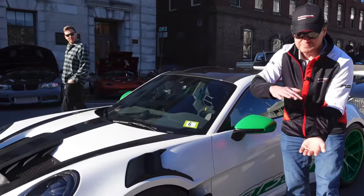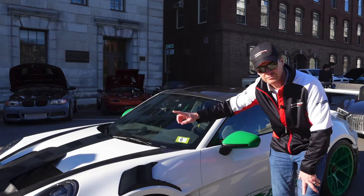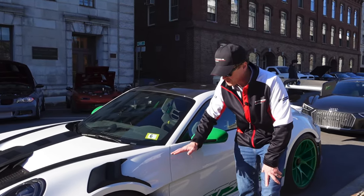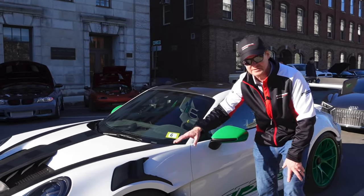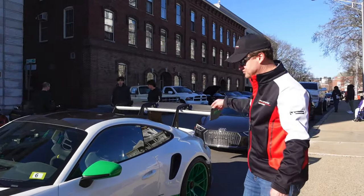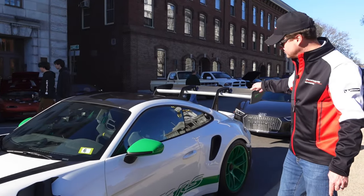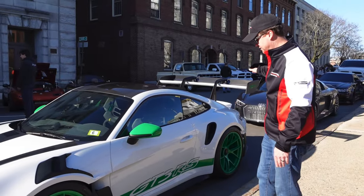Even the wishbone suspension in the front has been thinned out and adds downforce on both the left and right hand side. So everywhere the wind touches in the front of this car adds downforce to the front of this car. And that's to counterbalance the additional downforce that you're adding with the huge wing in the back. With the amount of downforce you put on that, it actually reduces the downforce in the front because you're pushing behind the back wheels. So you need to counterbalance that and have just as much downforce in the front as you have in the back.